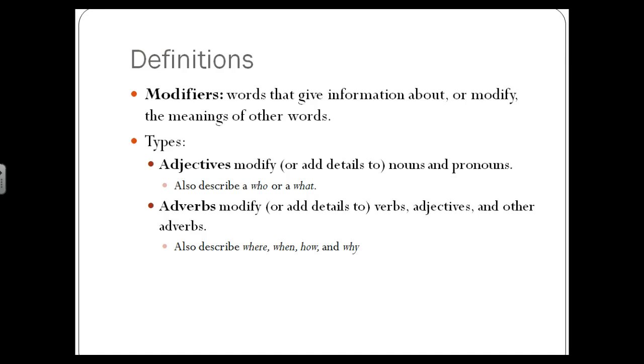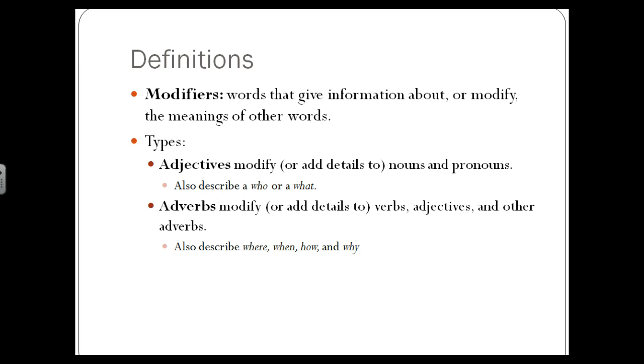First, they're both the same type of word. They're both considered modifiers. Just like both predicate nouns and predicate adjectives have a similar use in a sentence and are found in similar places in a sentence, likewise, adjectives and adverbs are both words that give information about or modify the meanings of other words. That's the first reason they're confusing. Second reason they're confusing is because often, like today, they're discussed or taught at the same time. And items taught around the same time are more easily confused than things taught weeks apart.